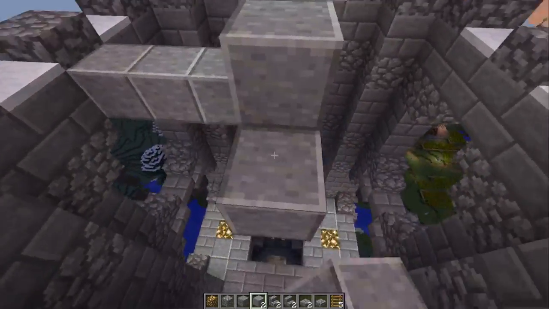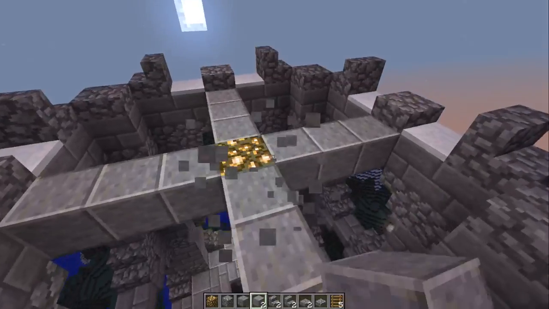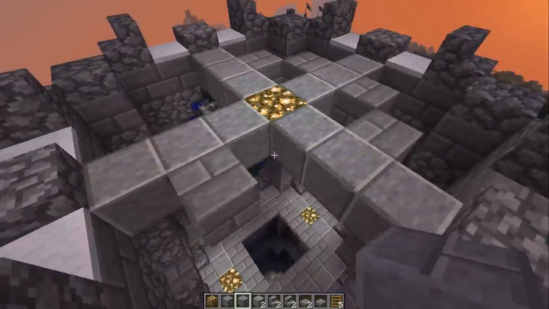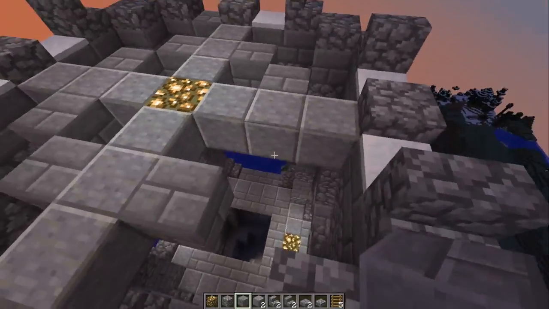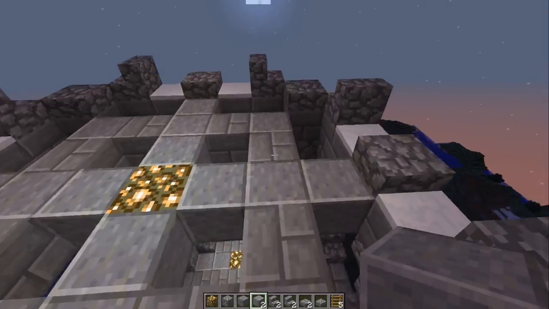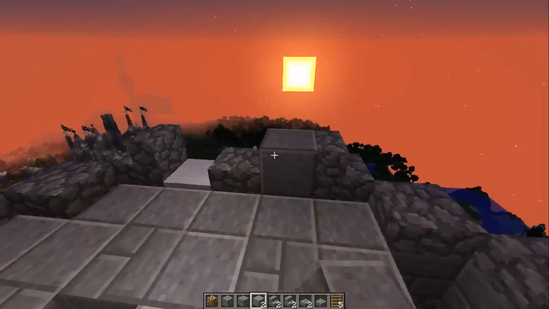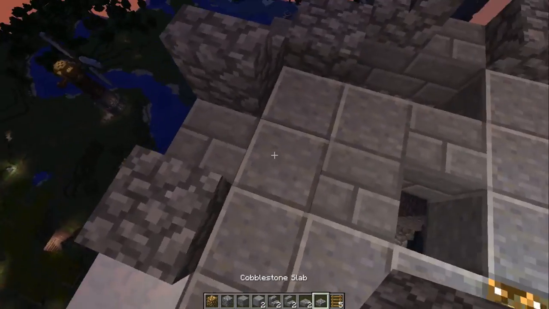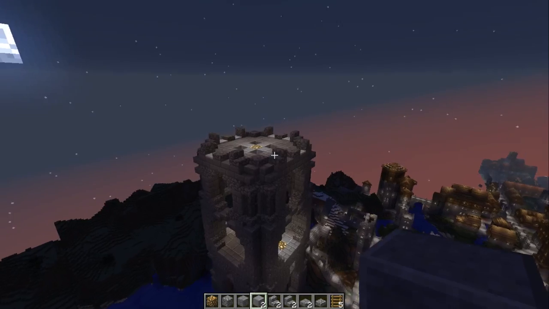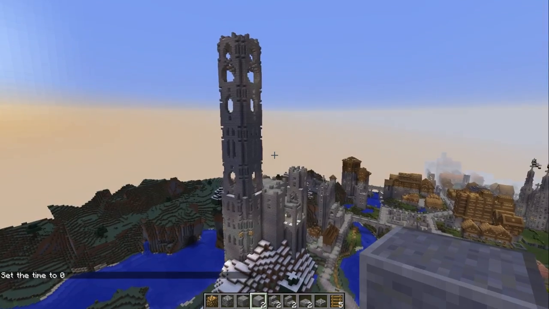I think this can stay. The gaps here, these four, should be more than enough light to go straight the way down. So, probably call it quits on that. Don't see much else to do.